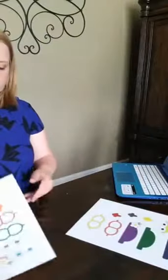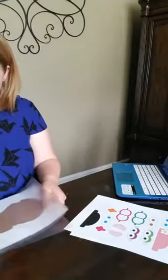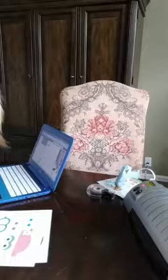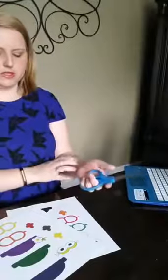The best part of the potato page is you literally don't have to do anything to this page — all you have to do is print it out, stick it in a laminating sheet, and stick it through the laminator. That page is done. While that's going through, the next thing is you just need to cut out the accessories — glasses, hats, noses, and eyes. I've got a bunch of different colors on there. You just decide what you want to cut out and cut those out, and then you have accessories.